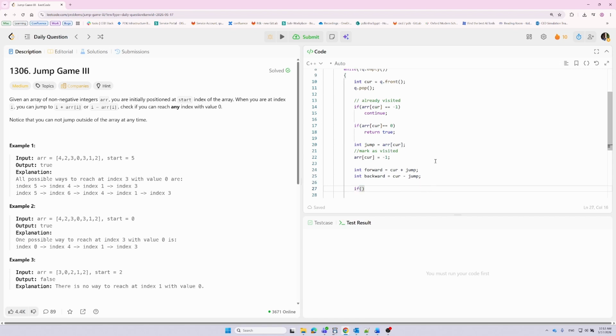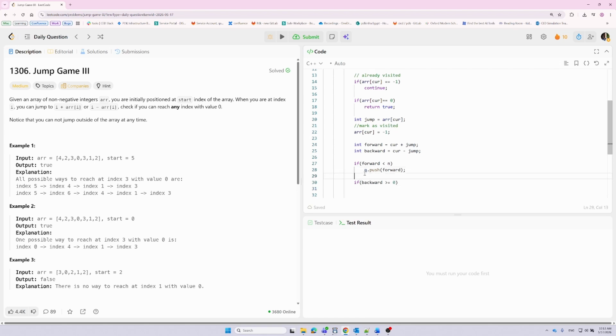Then we check if our forward position is less than n. Then we push this position to the queue. We check here that forward is less than n to make sure that it's not beyond the boundaries of the array. And also we check if the backward is greater than or equal to 0.